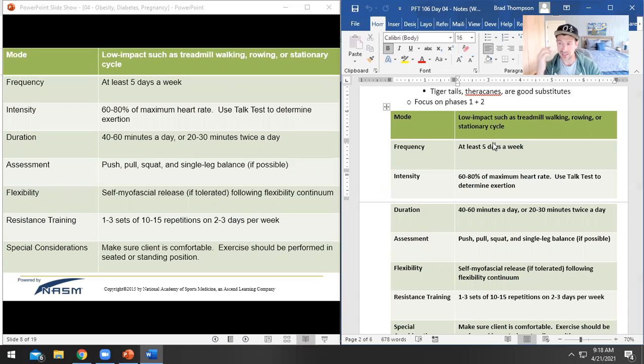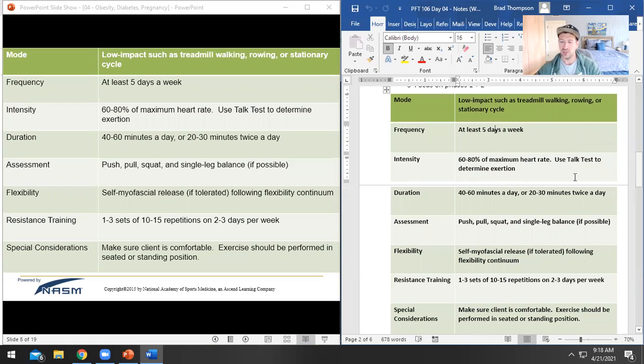We want to see a consistent calorie burn, and there's a lot of damage that can be done on days where you're basically not doing anything active. Our intensity is going to be anywhere from 60 to 80% of your maximum heart rate. That means that we can use the talk test to determine that, right? We're basically going to be in an area where you can speak entirely comfortably, up to maybe where it starts to get just a little uncomfortable while you're talking. You're a little breathy, maybe you have a couple little stops or pauses.